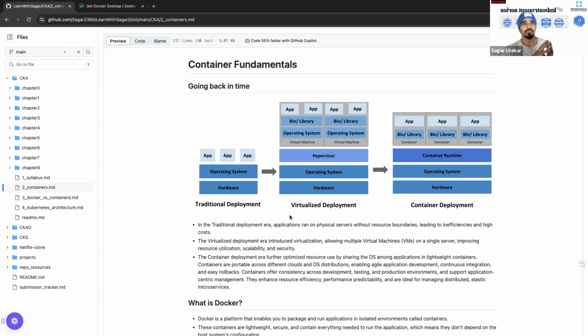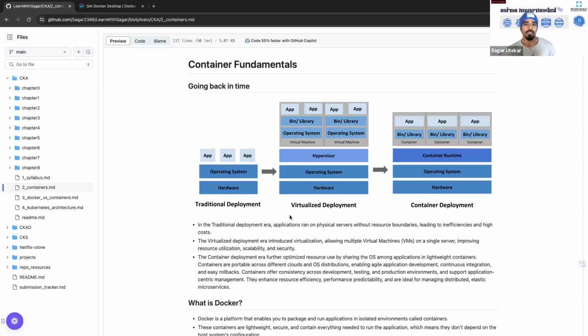These are the main concerns of the traditional deployment model. Even if we have documented all the steps required for running our application and provided them to the developer, what are the chances they will follow the exact steps and create the environment? So let's say today I bought one physical server and ran my application. After some time, there is a huge traffic increase for my application.